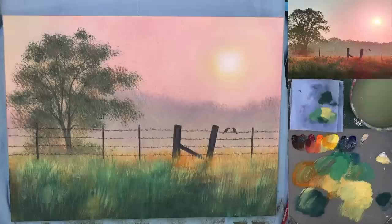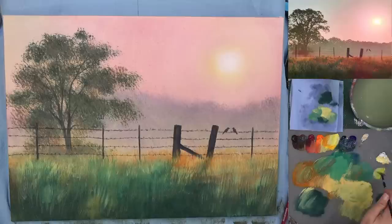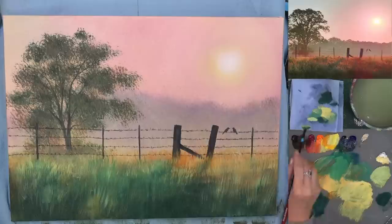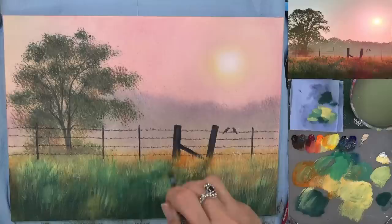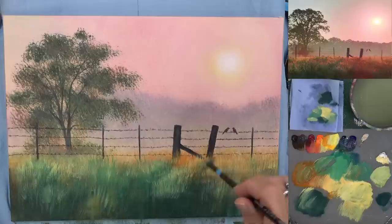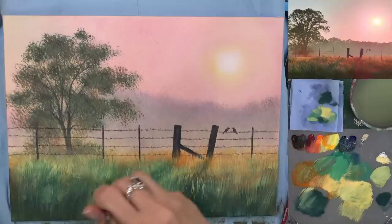Okay, I'm gonna get some more of my yellow. I want some of the brighter yellow, white, and cadmium yellow light. Just in this area between the fence posts there, there's more of the lighter yellows happening. Really, this is just a personal preference, so you can stop at any time when you're happy with your grasses.